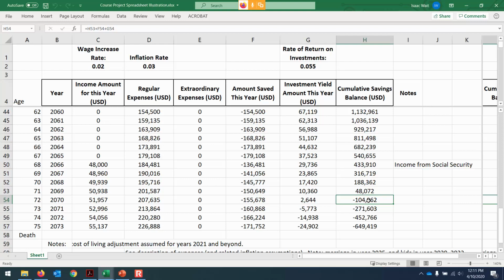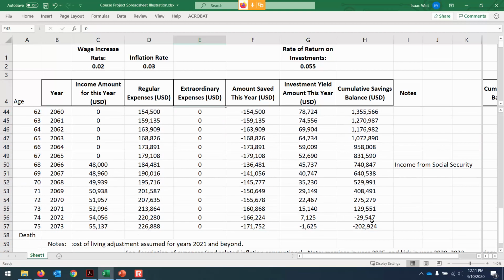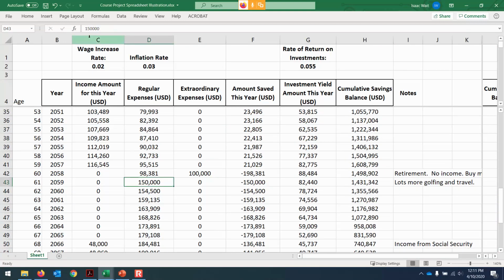So what this project illustrates is it's kind of an iterative process sometimes, deciding how much you're going to spend. You can't go negative before you die. So maybe you're going to buy a cheaper motorhome. Instead of $300,000, let's buy a $100,000 motorhome and then see, does that last us? Well, we don't go into the negative zone until just before death, and so we just have to cut costs a little. Instead of $150,000 a year, let's say $140,000 a year, and then growing from that.